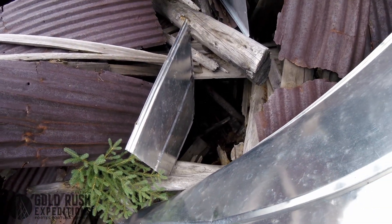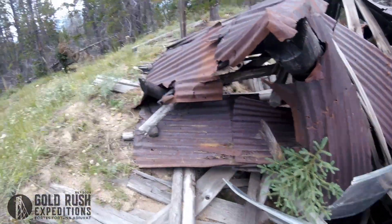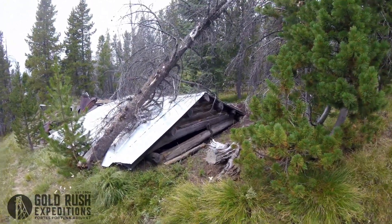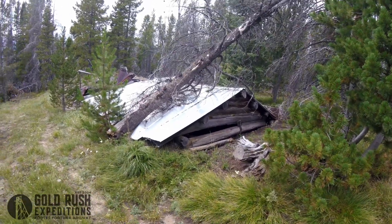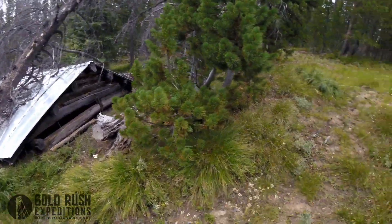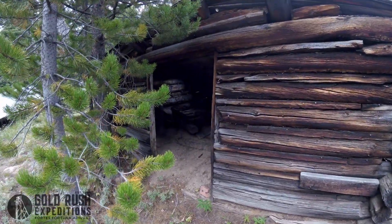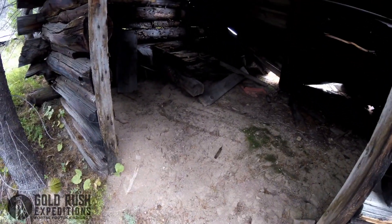It's staved in a bit; you'd have to do some clean-out on that. Good exploration, good size operation though. For the most part you can see this hasn't really collapsed too much — it's just kind of broken away, probably slid down a few feet. Was this like a stable, you think? Got some bricks in here, which is interesting — likely just a workshop.